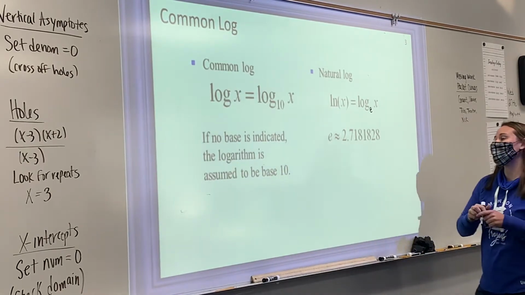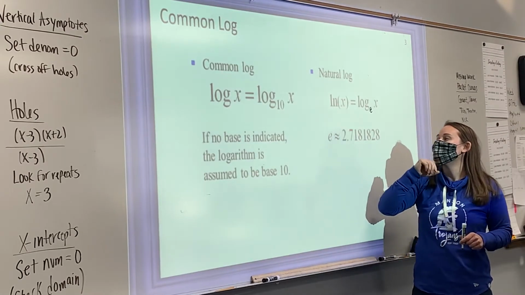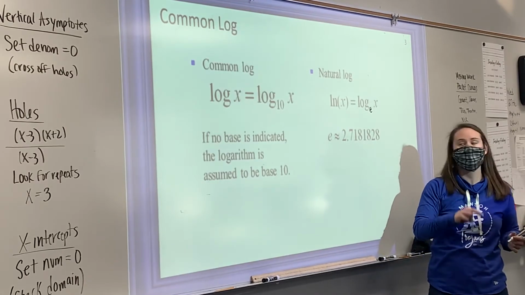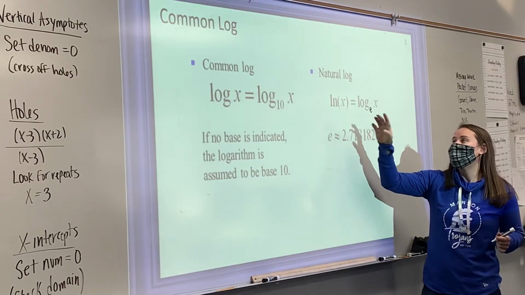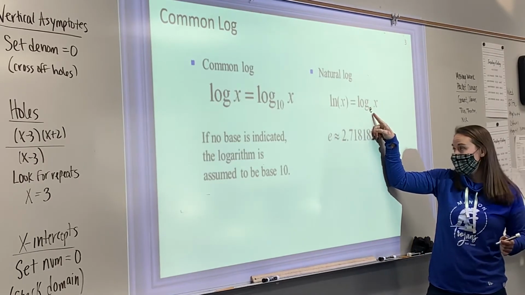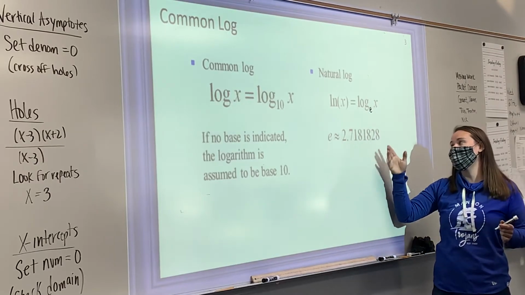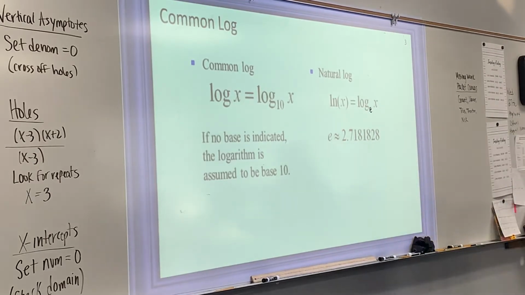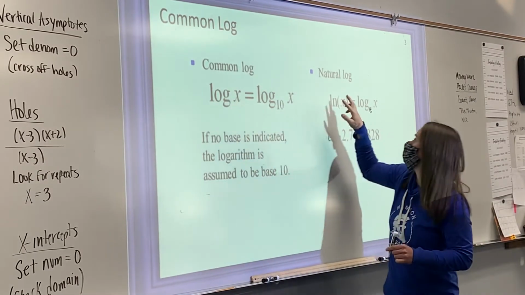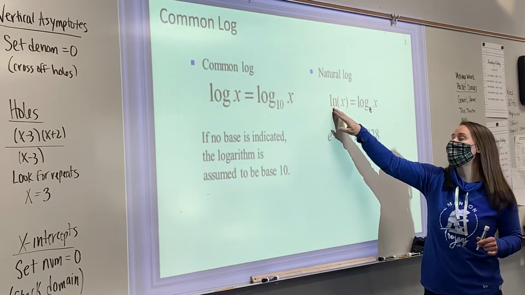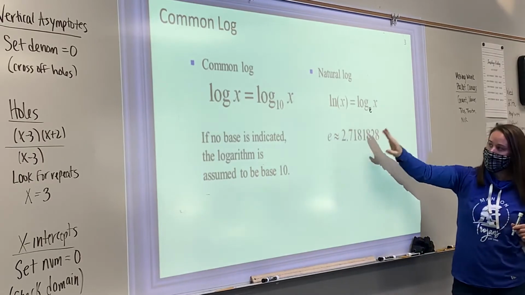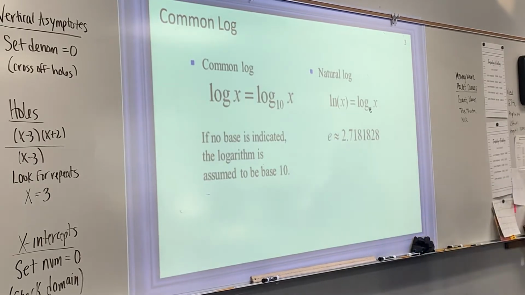Now, if you ever get something that looks like ln, that is something that is super useful in science and economics, in chemistry and math. You should know that ln is the same thing as saying log base e, and e is the number 2.7181828, and it repeats on forever. Okay, so again, if you don't see any base, it's actually a 10. If you see the two letters ln, we pronounce this as ln or natural log, and that base is e, which is this number. Kind of abstract.